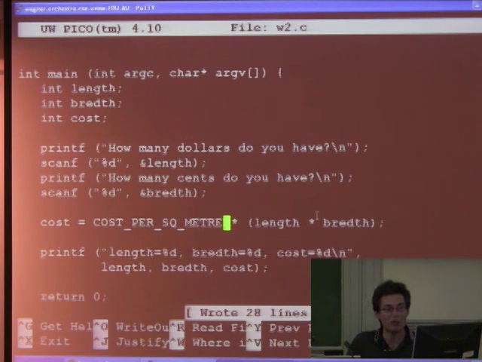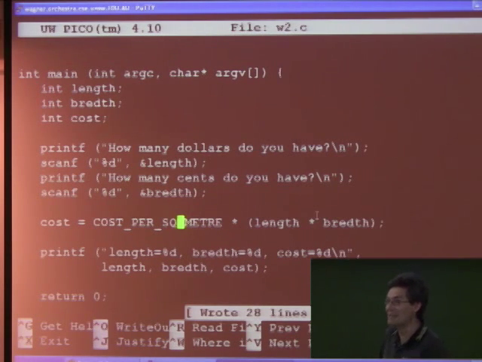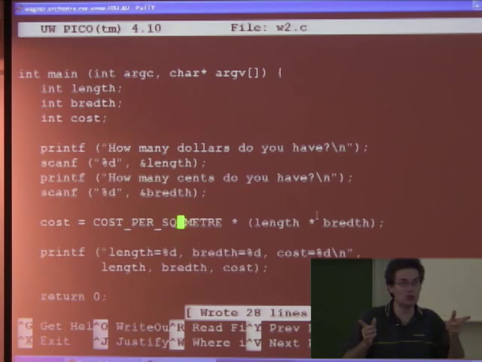7 colon in here would mean cost is equal to 7, and the next line would begin star length star breadth. If we're lucky, that'll randomly mean something. If not, it'll be an error. No, actually, if we're lucky, that'll be an error. If we're unlucky, that'll randomly mean something, and the compiler won't notice that there's a problem, and the program won't do what we expect. All right, is everyone cool?